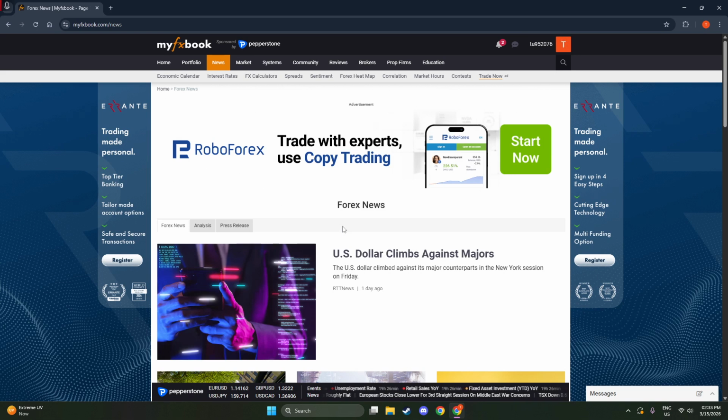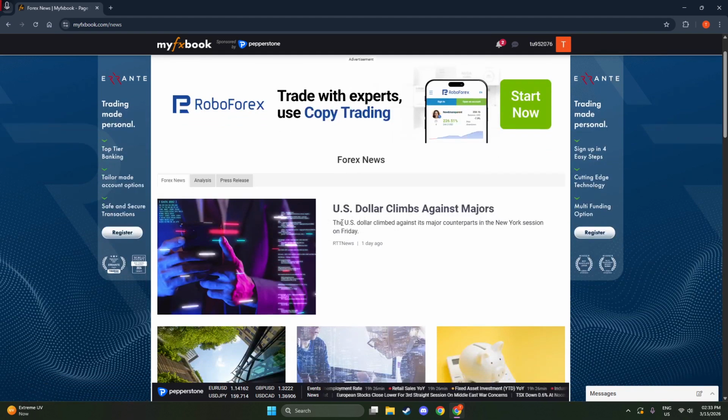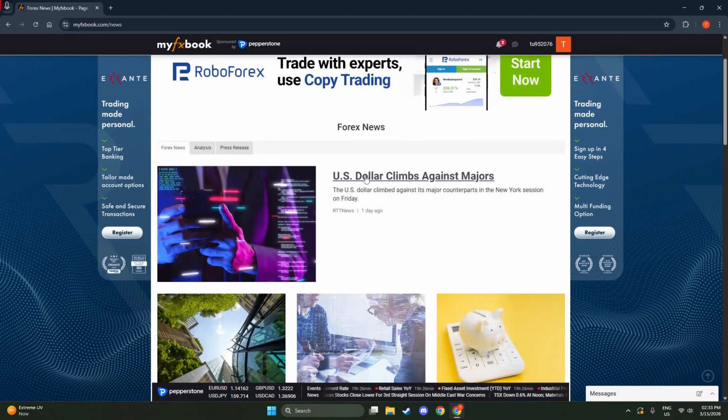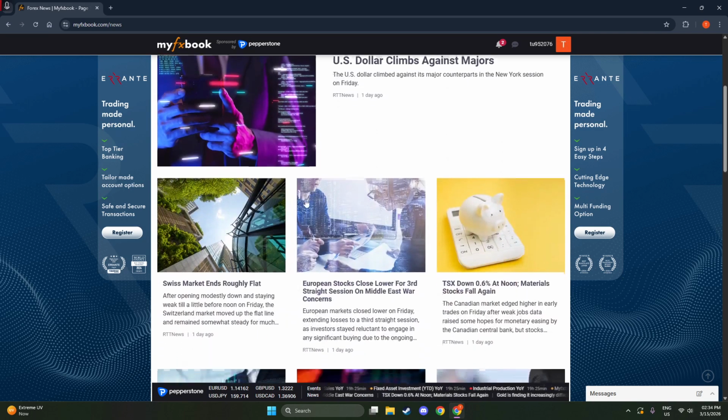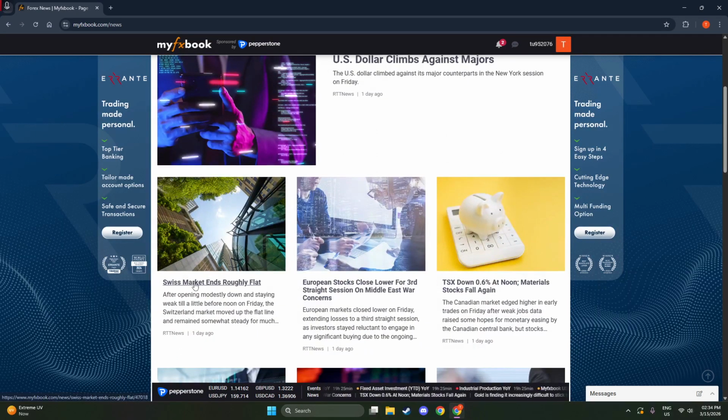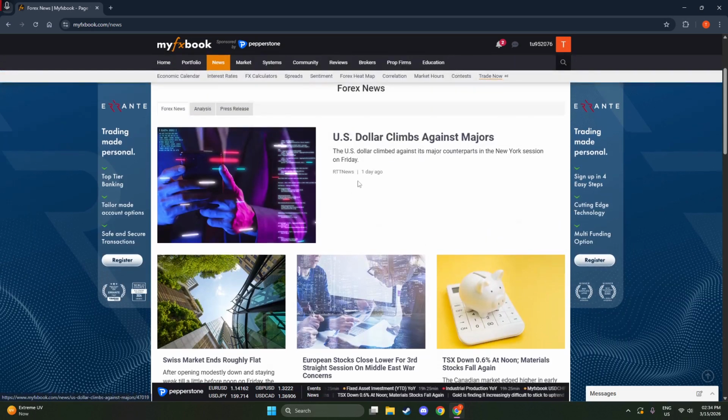The feed is organized chronologically, so the newest items appear at the top. You'll typically see a timestamp on each entry. Keep an eye on it, as timing is everything in Forex. Also, note the time zone indicator on the page so you understand whether those timestamps are in your local time or a standard like GMT.